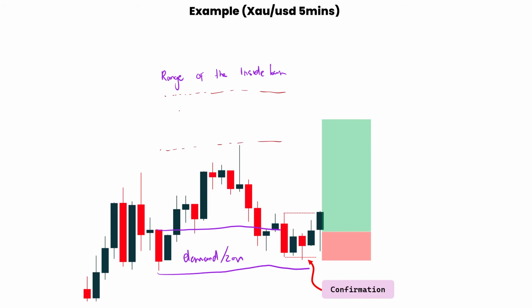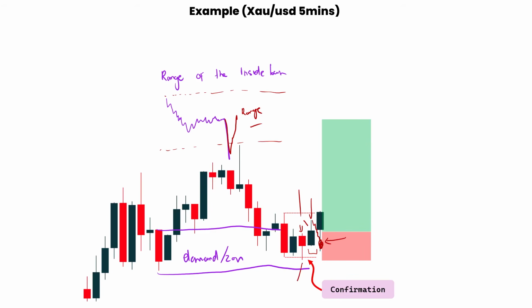So basically what the market did here is something like this. It was just playing around, and then suddenly we have this move to the downside, and then price closed inside this range. So right now we can wait for the market to confirm. If you see a bearish candlestick like this one, you can wait for at least this bullish candlestick to close so that it can give you a little bit of confirmation that the market is likely to push higher. And even after this confirmation, you can still wait for the market to retrace down and then enter around this area here.